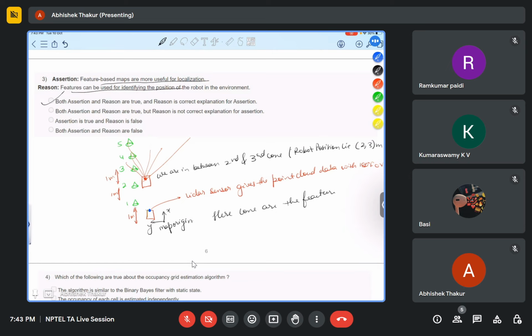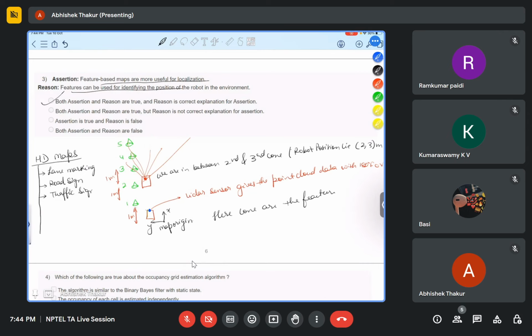Nowadays, HD maps are coming. So what are the features of HD maps? HD maps have features like lane marking. Using the lane marking, the autonomous car keeps itself inside the correct lane. Road sign: using the road sign, the autonomous vehicle drives accordingly on the road. And then the traffic sign. So these are the features in the HD maps.